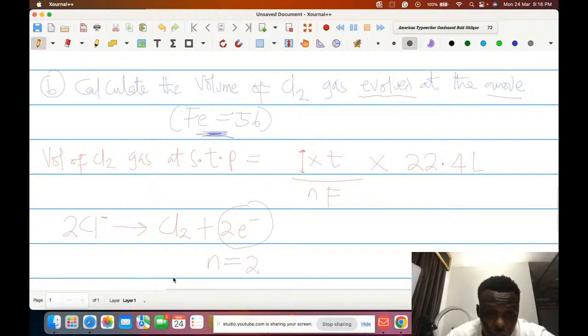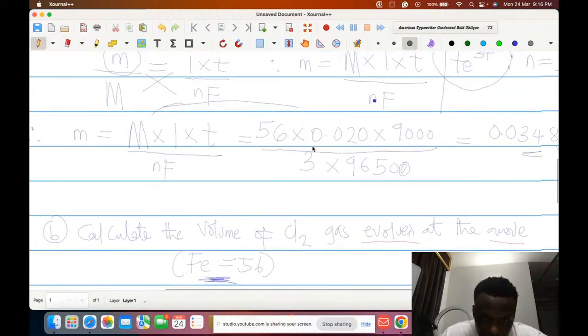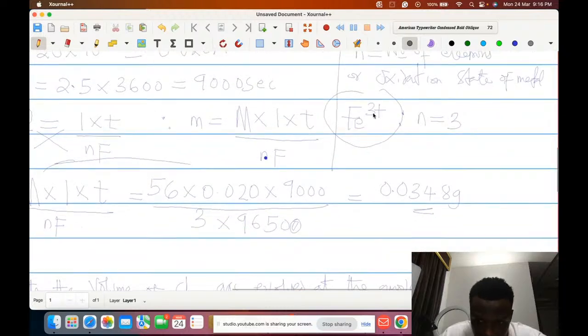Please, for this question B, listen to what I'm about to say now. This question B is a conventional question. If this question should repeat itself in exams, they will always use chlorine. And if they use chlorine, the N is always equal to 2. That is the equation of the reaction below. The only difference between this calculation and the first one is that this N is 2, whereas in the previous calculation, this N was equal to 3, because this metal would receive 3 electrons, right?